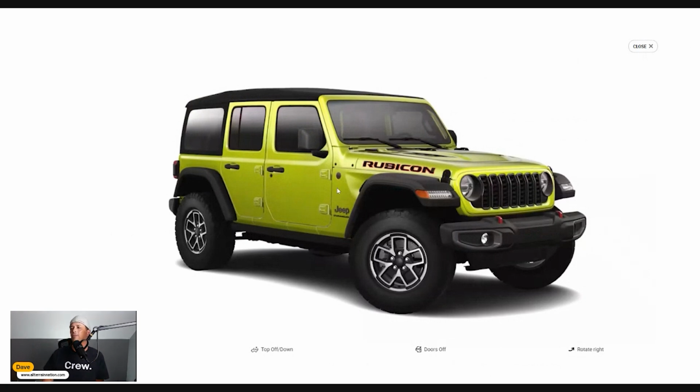But one more thing you've noticed, no more antenna over here. Jeep did away with the antenna and put it in the glass, and I think that's a huge mistake by the brand because Jeeps are notorious for breaking glass. That's right, rocks, because it's such a flat, straight-up angle. The little rocks come off the highway and will notoriously break that. So I'll be curious to see how much that's going to start costing people.